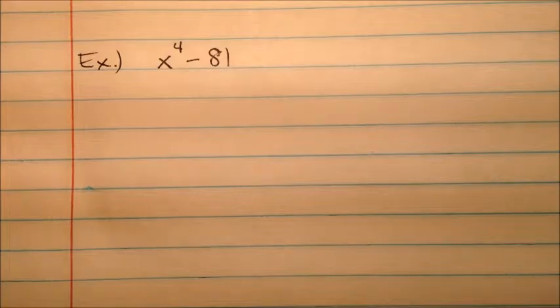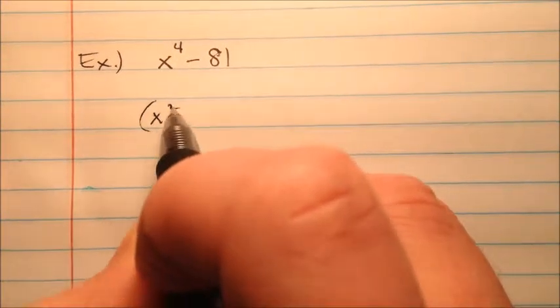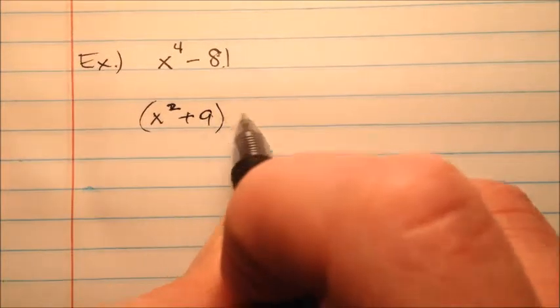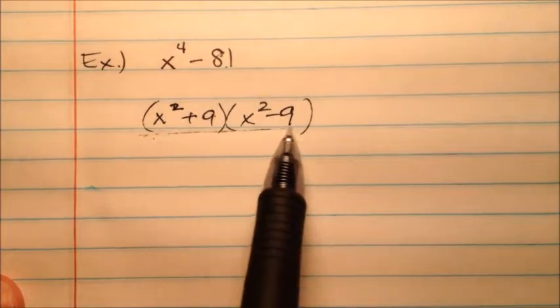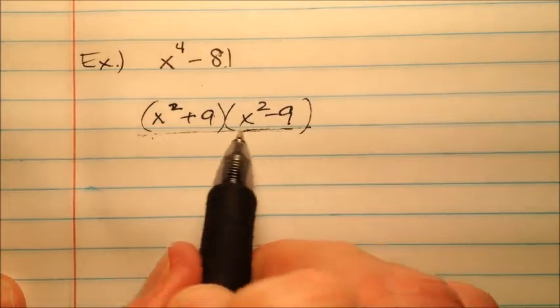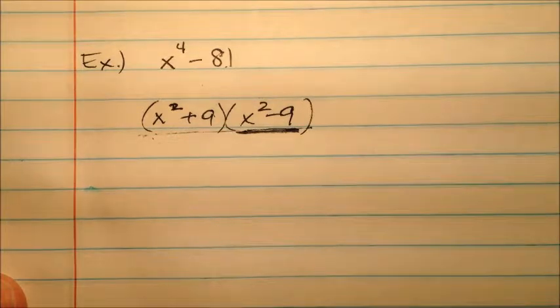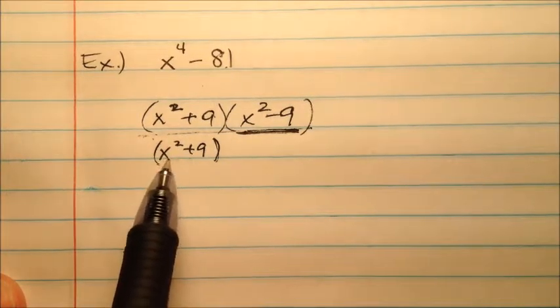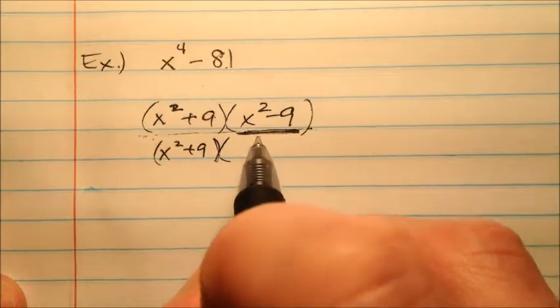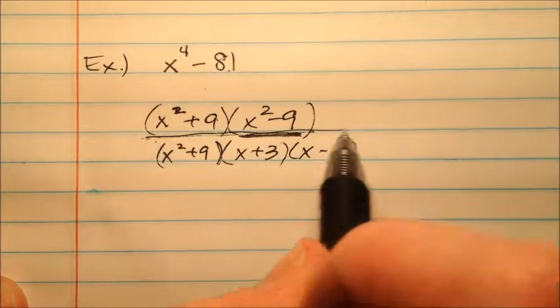In this fifth example, I have x to the fourth minus 81, which seems to be a pretty straightforward difference of squares. What got squared to give me x to the fourth was x squared, and what got squared to give me 81 was 9. So I'll have x squared plus 9 and x squared minus 9. This is the factoring, but it's not complete, because inside here I have x squared minus 9, which appears to be another difference of squares. So they're kind of embedded into each other. This x squared plus 9 can't factor, because there is no factoring for a sum of squares; it is prime. But I can do x squared minus 9 and get x plus 3 and x minus 3.